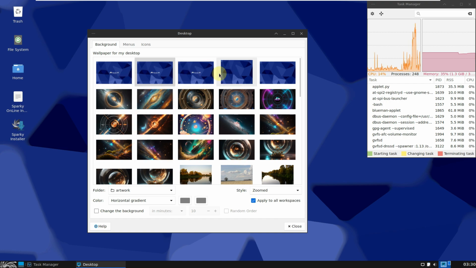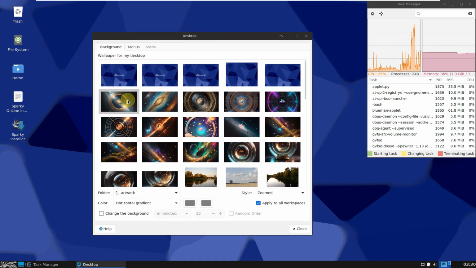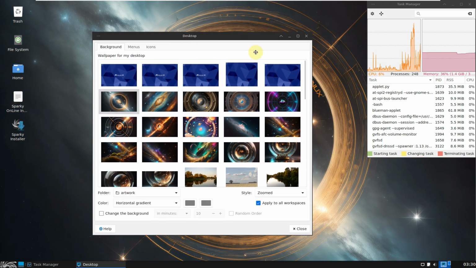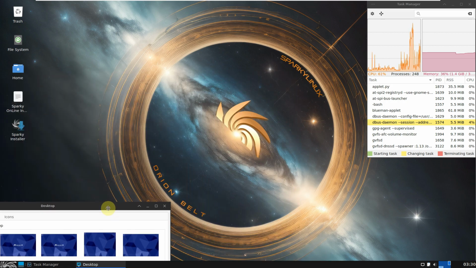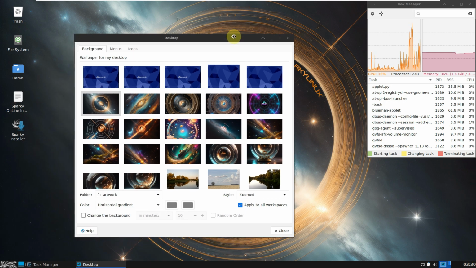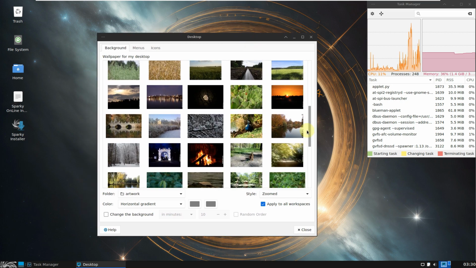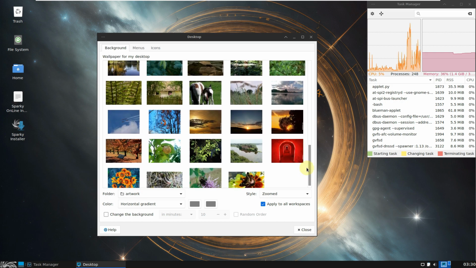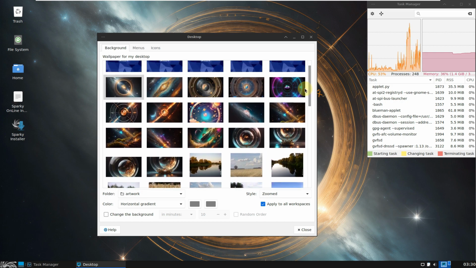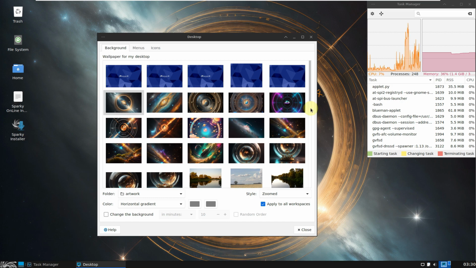New wallpapers. This one, I think, is the new wallpaper which we already have. So these are all the other wallpapers. I think Orient Build is an older wallpaper, I guess. I don't really remember. So these are all the wallpapers. I think these are some old wallpapers and these are all the new wallpapers, I guess.